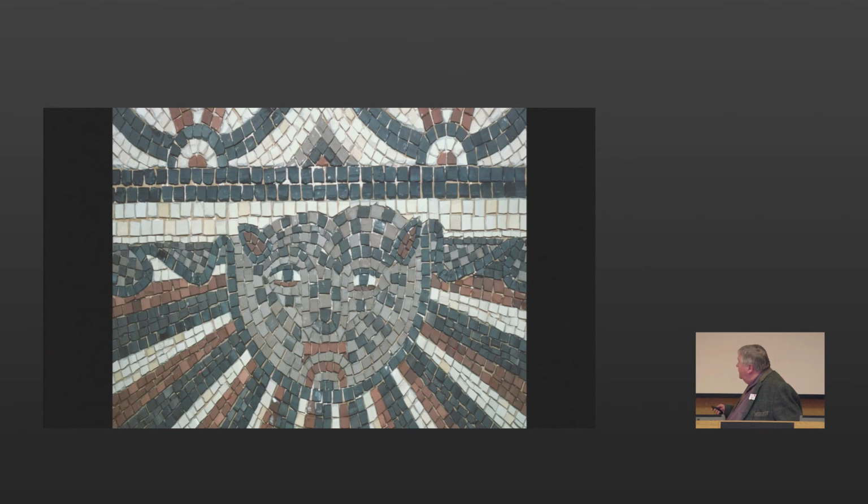When we're doing it here, we haven't bothered to bevel them all particularly, but in order to give a similar appearance to the Roman, we had to leave quite wide joints. So although you saw the back of the Roman mosaic earlier, it was very tight, here you see we've got it all rather open. And the reason is to match the effect of that beveling. Another feature of the beveling, of course, is the Roman mortar would then come around the top and overhang slightly, so holding the stones down more efficiently.